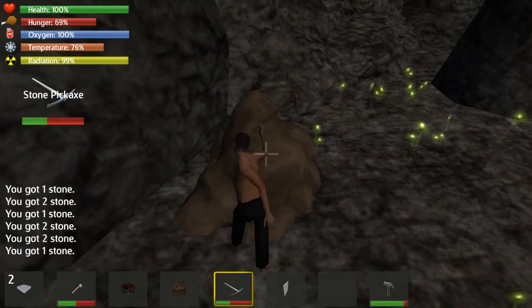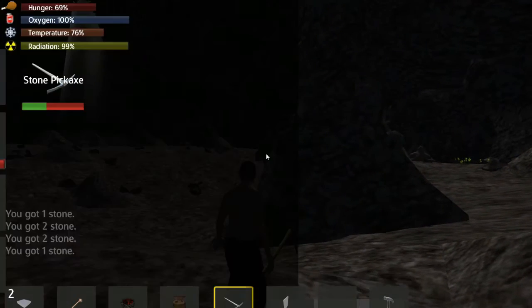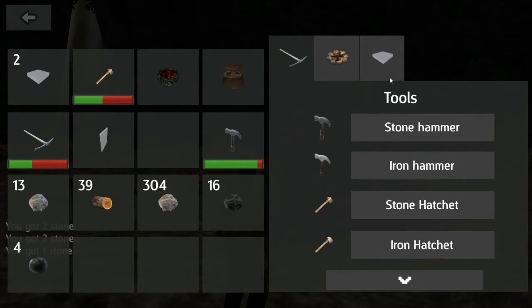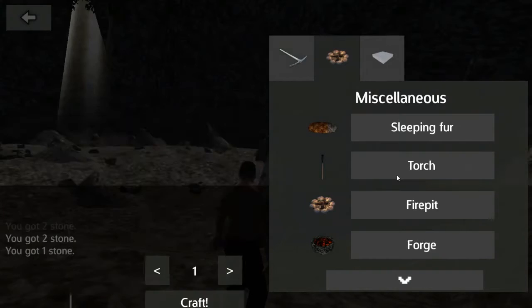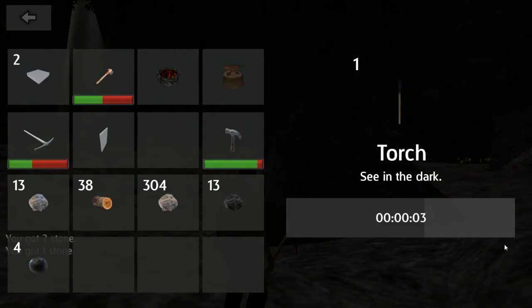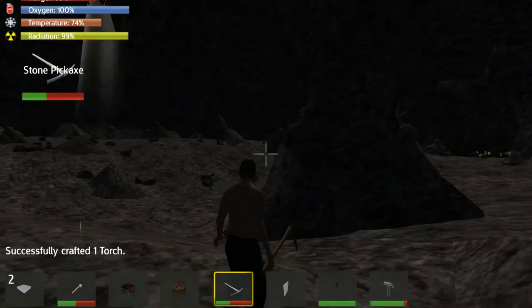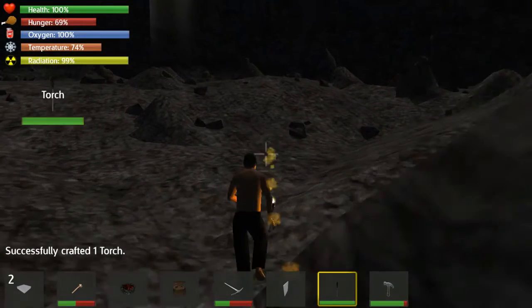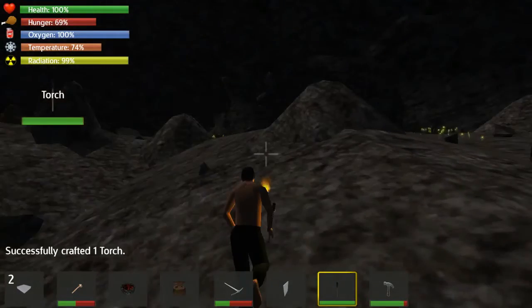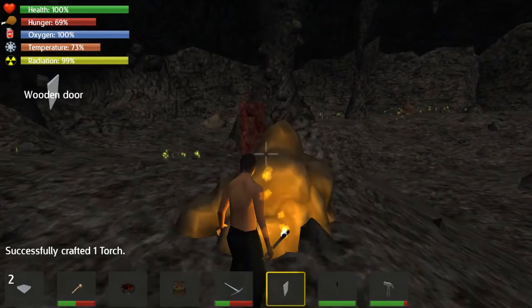I can always make up a torch. I don't think the torch keeps you warm. And if not, maybe we'll just stay the night in here. Who knows? I don't know. Making up a torch. All right. Get out of here. So let's see if our... Nope, it doesn't.